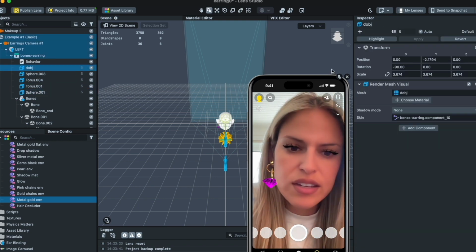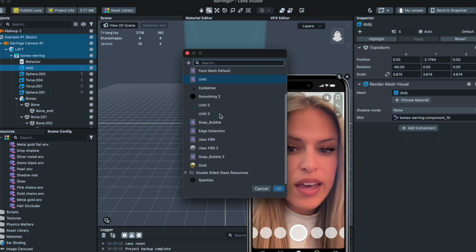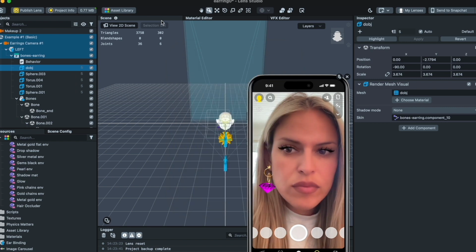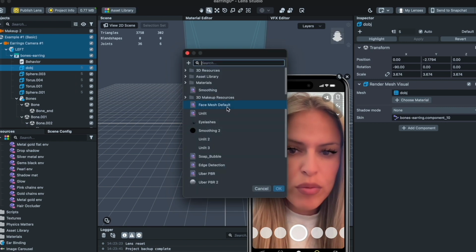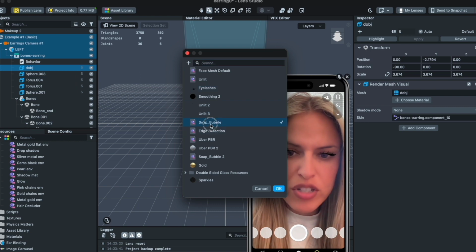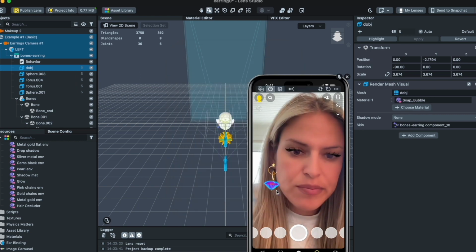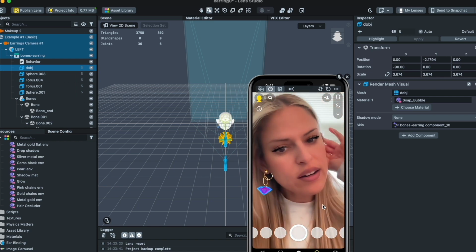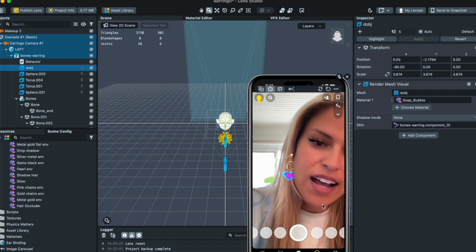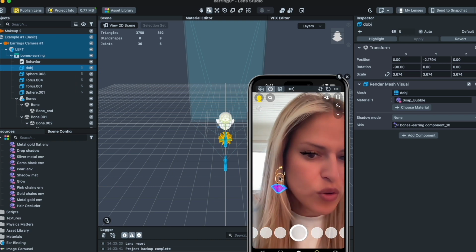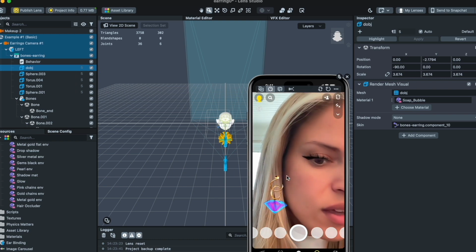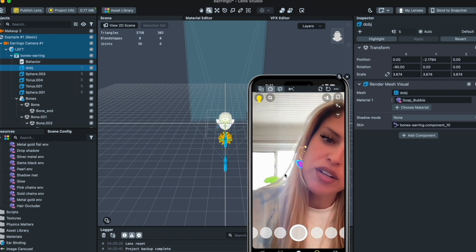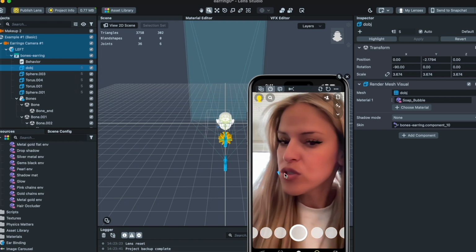Okay, now for the stone, I have already imported a soap bubble material, so I'm just going to use that soap bubble material that you could find in the asset library. And now we have this really nice material set up on it. And so the movement looks pretty good and natural, as if this is just a loop floating on top of this one. And it moves nicely with your head when you're rotating around.